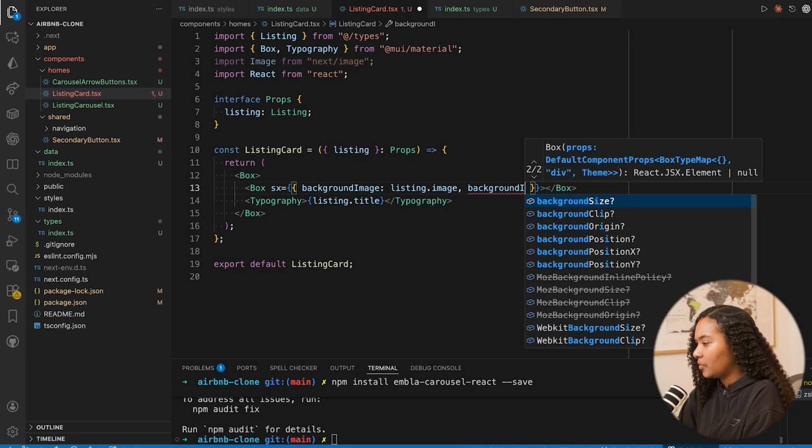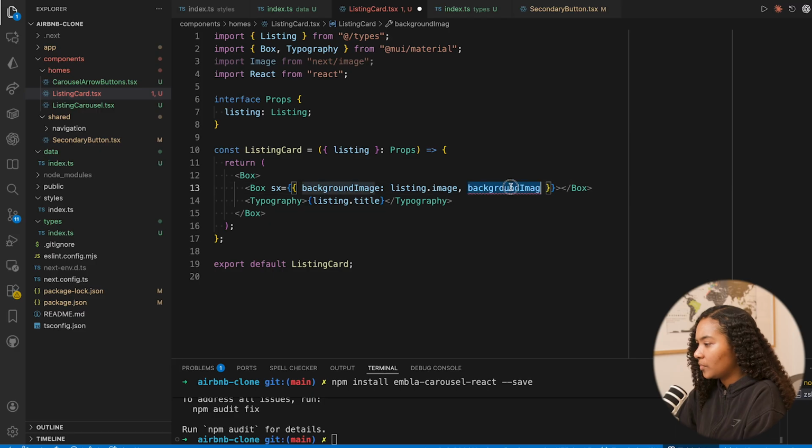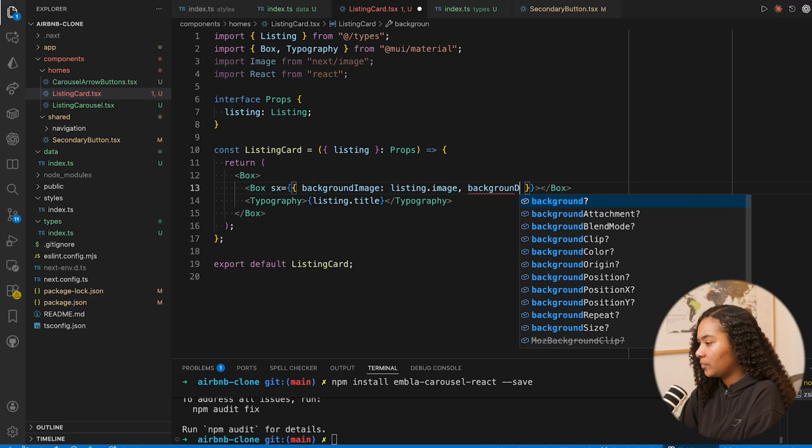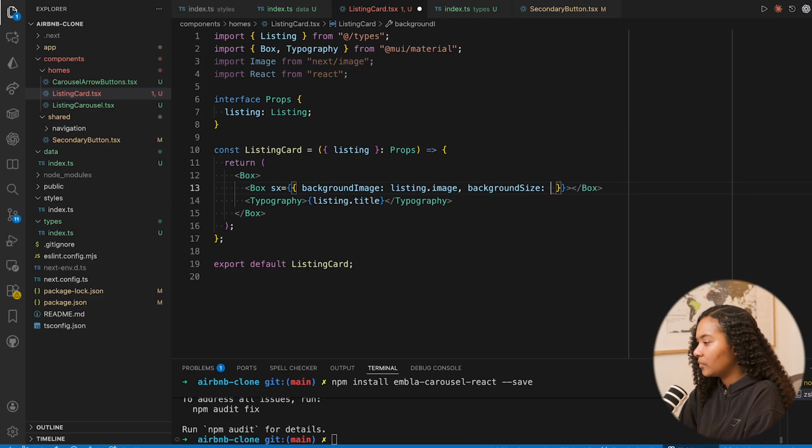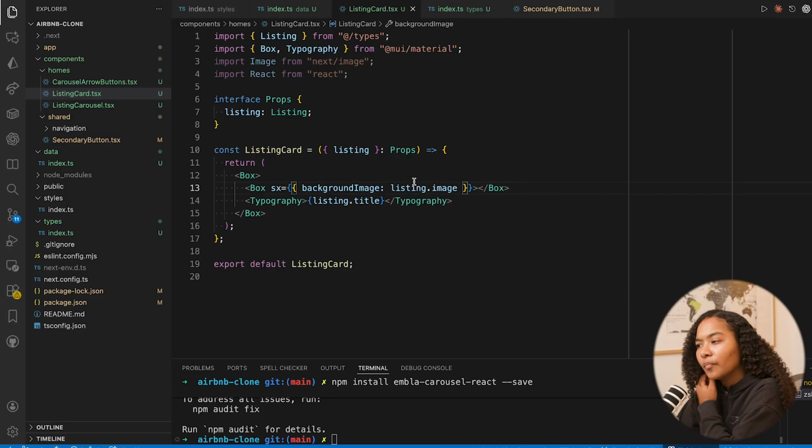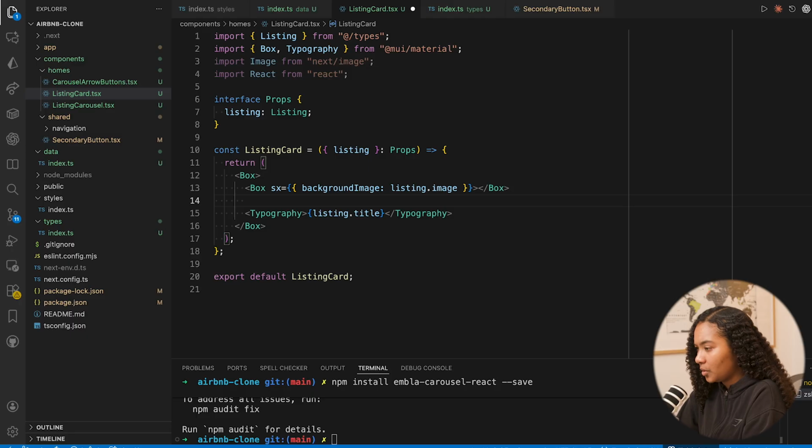Round image. Let me try it actually with an image.